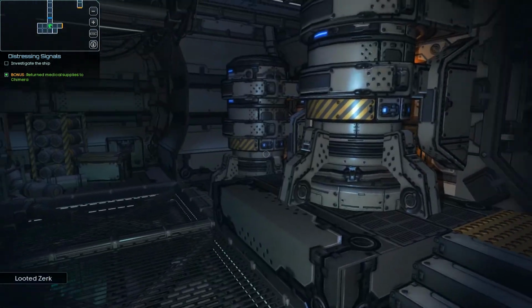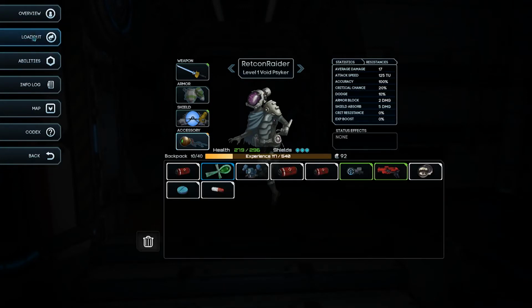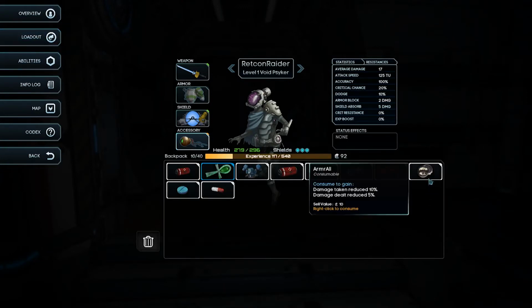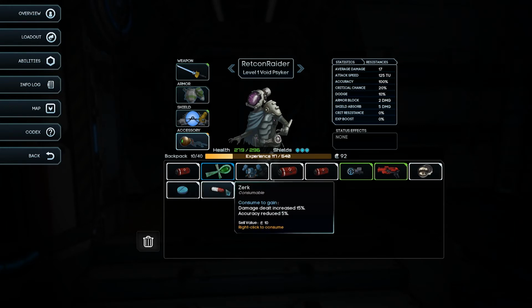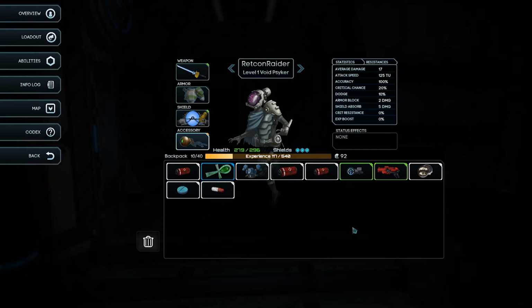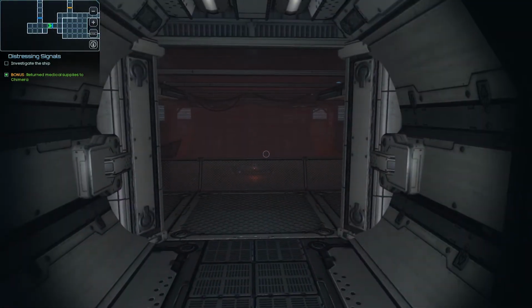Well, I'm curious. Let's see what I've got here. I'm pretty sure it gave me different chems with my other character. Armorall: bonus damage reduction, penalty to damage infliction. Go faster at reduced accuracy, and deal more damage with reduced accuracy. I can't say any of those sounds particularly appealing. But free creds are free creds.